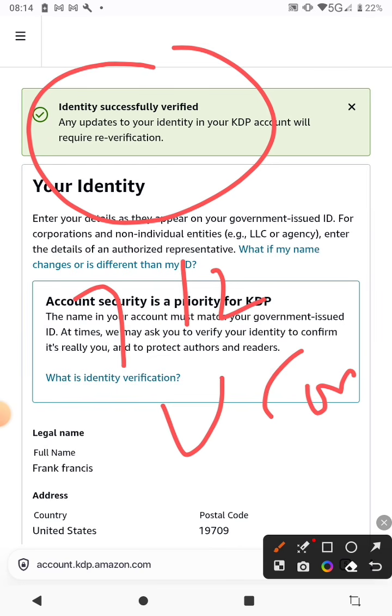Secondly, it's the kind of ID you are using. You might be using the wrong one. That's why I say try to reach out to me, and all this will be sorted immediately. You understand? So in this process, we've come to the end of creating a verified KDP account. If you followed through, you discover it's not difficult, it's not hard. It's just that you've not gotten the right tutorial.